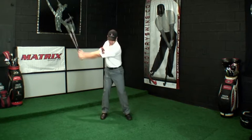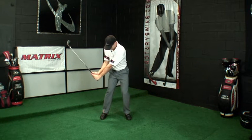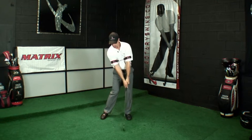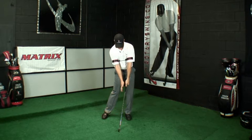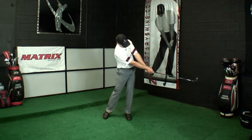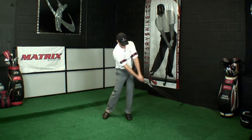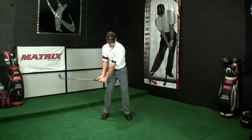So now as we come down from the top of the swing, now my arms are in sync. They're in front of my chest. And now, most important of all, they're in front of my chest at impact. I'm in a great impact position. And now I can release the golf club, and my arms are still in a great position. It doesn't allow me to flip my arms over each other and try and do something crazy.